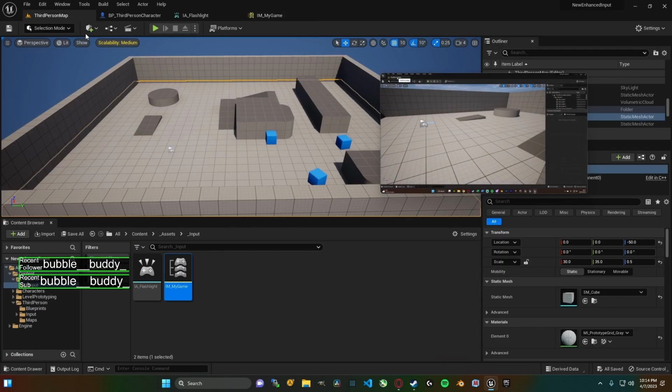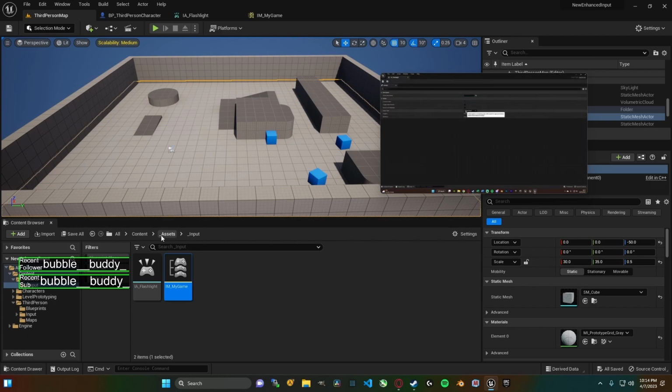And I should say all of this is also the same if you're doing axes mappings. You'd obviously just, if I were to open the input action here, instead of the value type being digital, use axes 1D float. So then you can also use 1 and -1 to go forwards and backwards like we used to before. But again, today's video I'm just doing a flashlight with an action mapping, not an axes mapping.